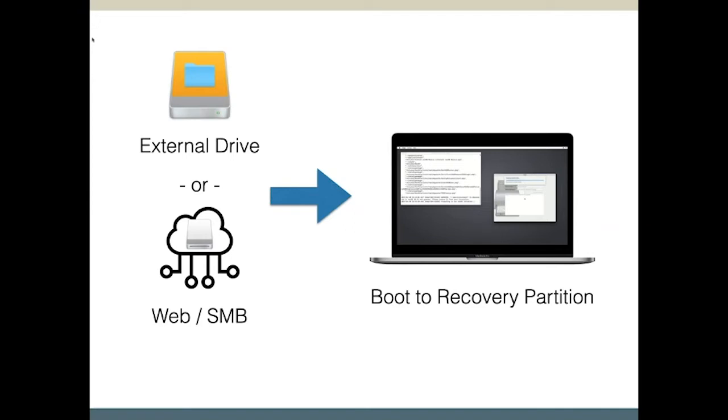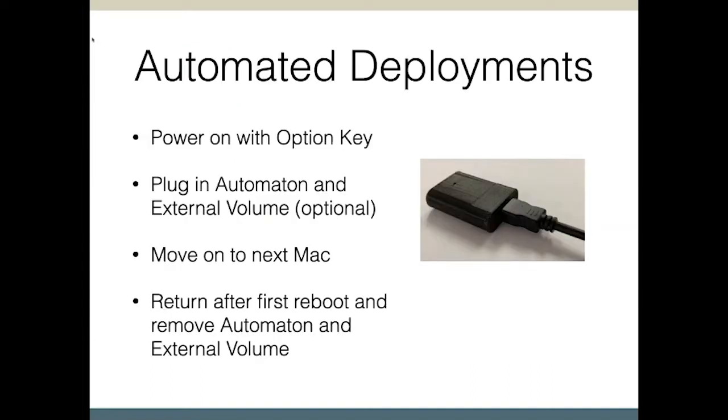We also support remote logging and a lot of bells and whistles to keep track of all those pieces. As I mentioned before, if you follow this process I've outlined so far, you would take out this new Mac, put the property tag on it, and boot it up. You boot to recovery, so you'd hold Command R down. Then when you get into recovery, you would open up the terminal and launch the script. And if the script's located on the external drive, that's fine. If it's on a web server, you're going to mount that disk image. So that means the tech has to do a few commands and wait for the recovery to boot up, which can take anywhere from, I think, 30 seconds to a minute and a half, right?